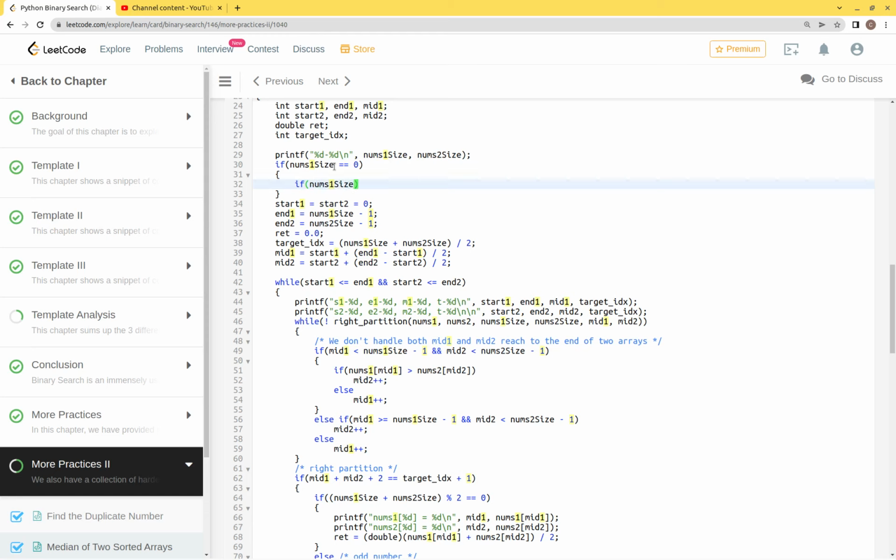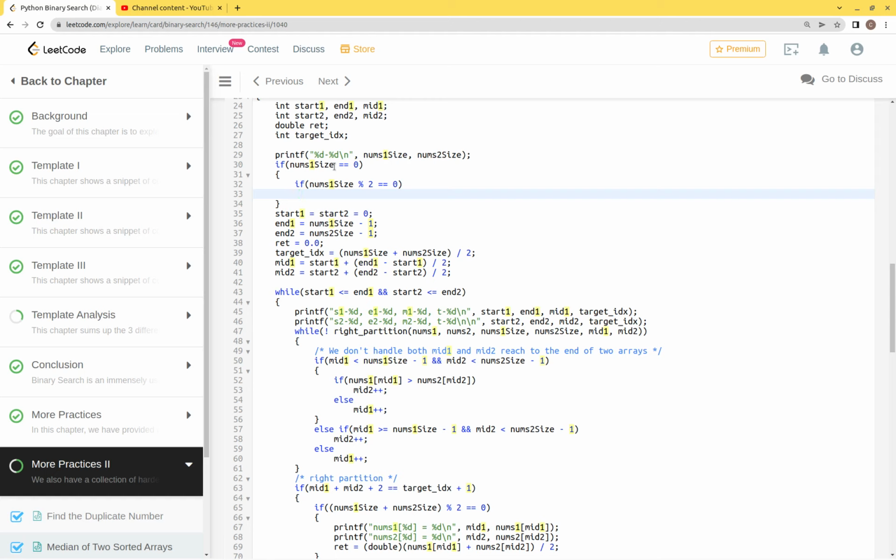If numbers one size 1 divided by 2 equals 0, then return double numbers 2 size divided by 2 minus 1 plus numbers 2 size divided by 2.